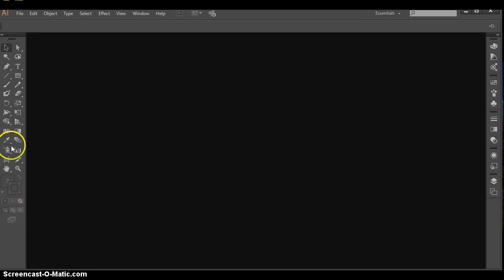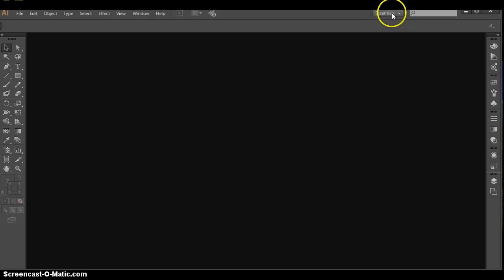On the left-hand side of your screen is your toolbox. These are all the tools to allow you to do things in Illustrator. And along the right-hand side are your palettes, in some instances referred to as panels. These give you options and control over specific different tools as you edit things on the screen.